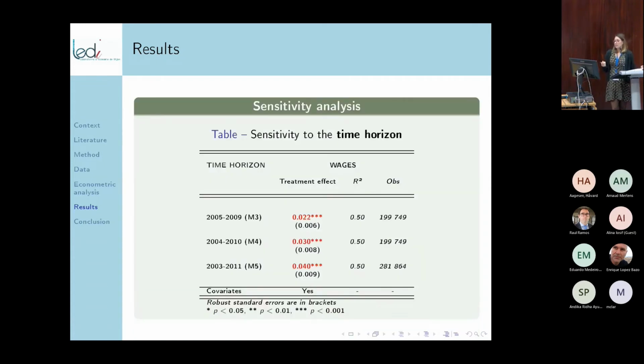To explore the sensitivity of my result, a sensitivity analysis is implemented, and I start with the sensitivity to the time horizon. Whatever the time horizon, the results are significant, and we see that the effect of the IFMP increases over time. This is explained by the adjustment of the local labor market. Firms gradually increase their hourly wage to achieve a long-term equilibrium that will then offer better protection against increased competition.